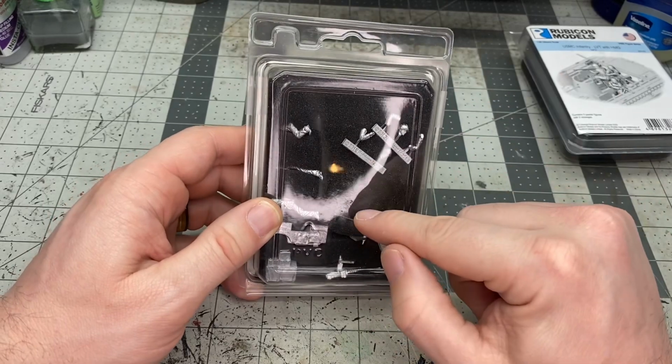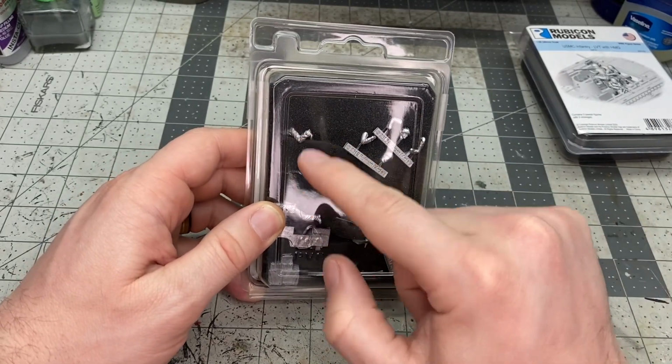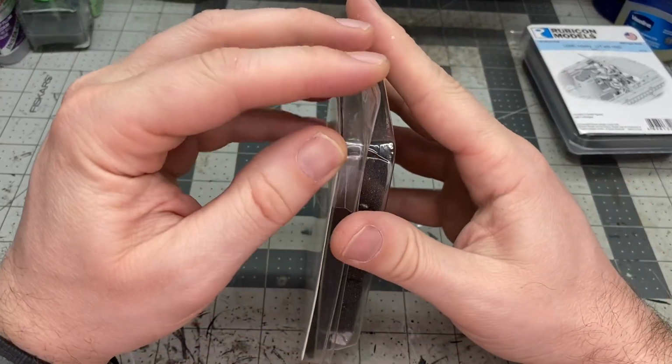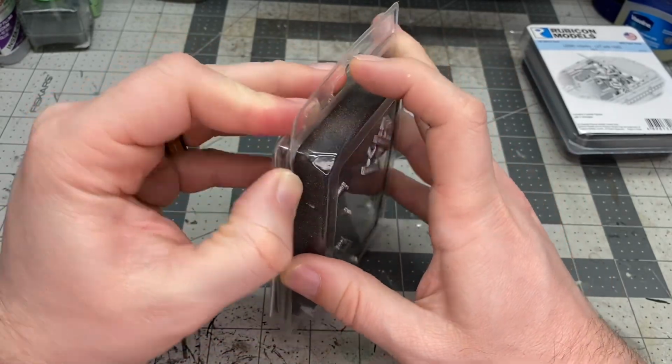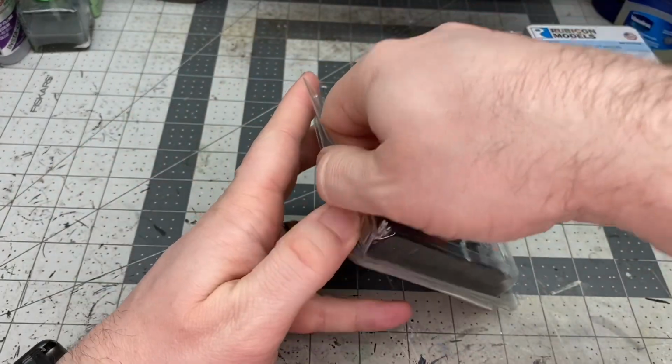You can see it comes in a nice little clamshell. I like the way that they pack these, where they've actually got slits in the foam to fit stuff in. I think that's a really cool little touch. Now, if I can remember how to actually open these. Oh, that's neat. Right there. Nice and neat. We'll do it this way.